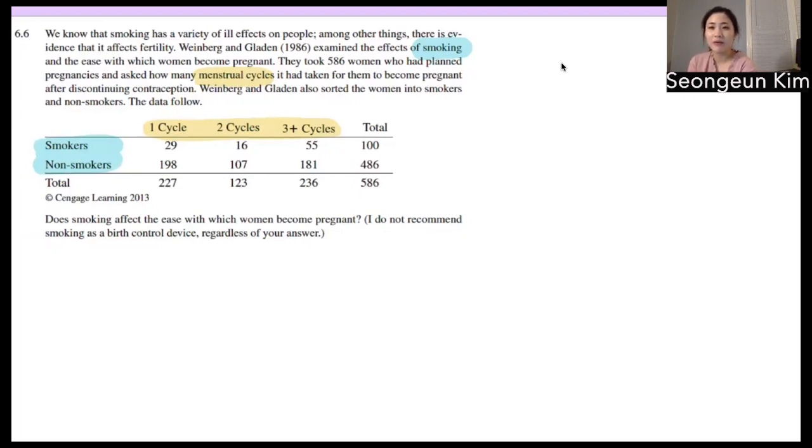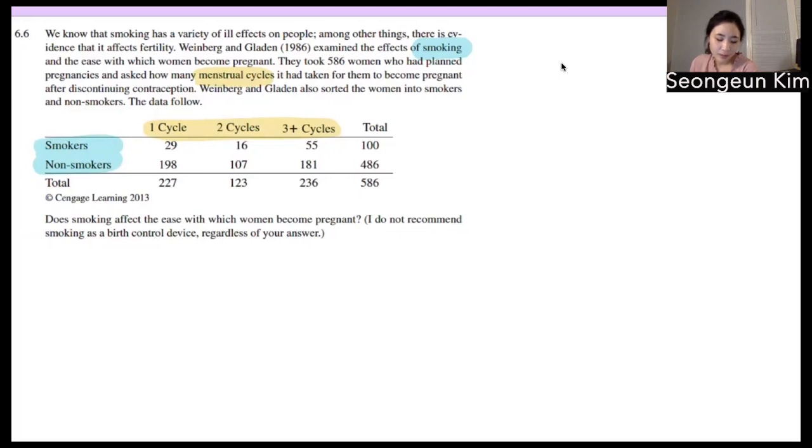If we had only one variable, either period cycle or smoking, we would use the chi-square goodness of fit test, but here we have two variables. That is why we are going to do the chi-square test for independence.